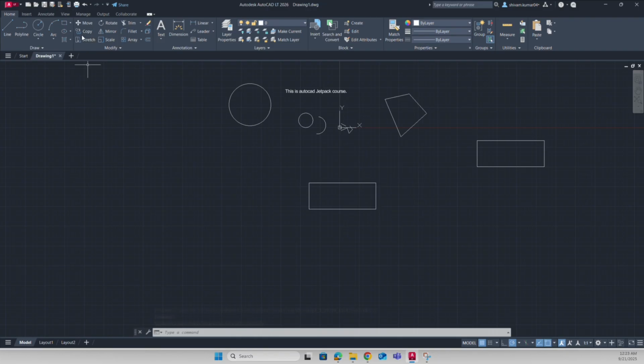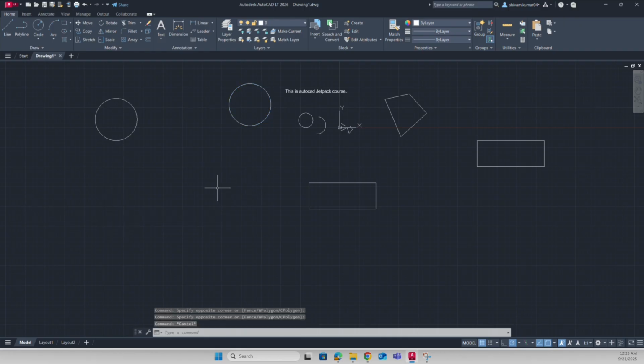Next is Copy. Copy is used if you want to create multiple copies of your object. If you simply select it and press Ctrl+C and then Ctrl+V, it will appear like only one object. But sometimes you need more than one object at multiple locations. For example, you need copies of this circle at this location, this location, and this location as well.